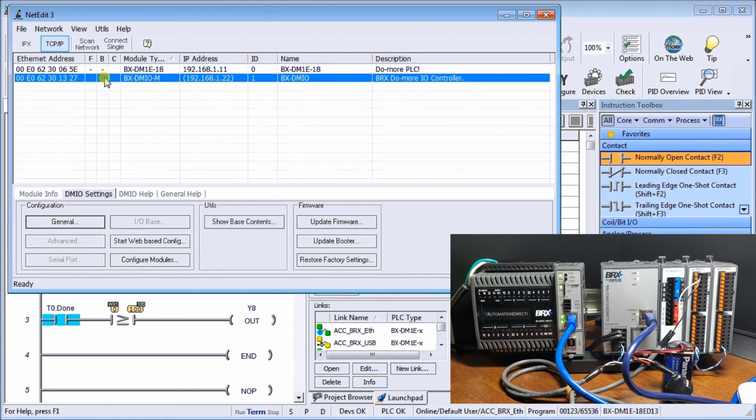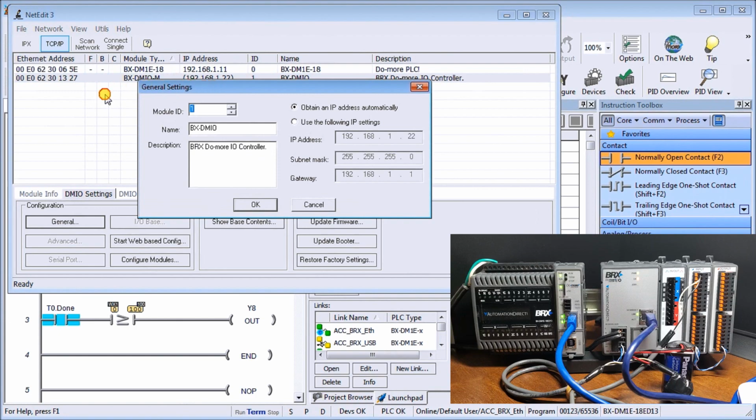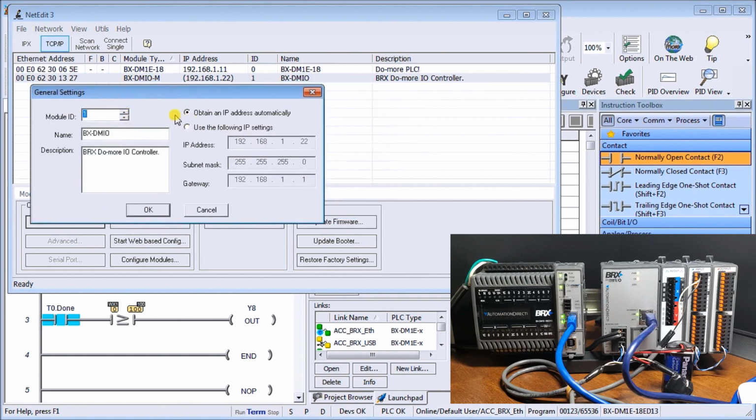In our case here, we have brackets on here, meaning that it's been self-assigned or automatically assigned an I/O address. In our case, we like to use static IP addresses. So if we double click on this, it'll allow us to go up here. Instead of obtaining IP automatically, we will use the setting. So we will use basically all these settings.